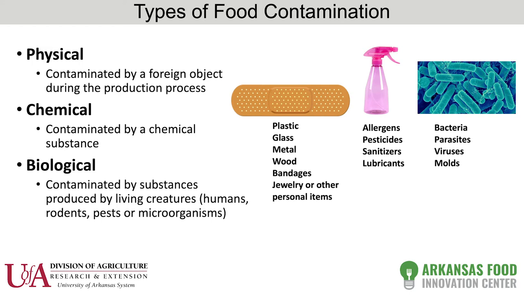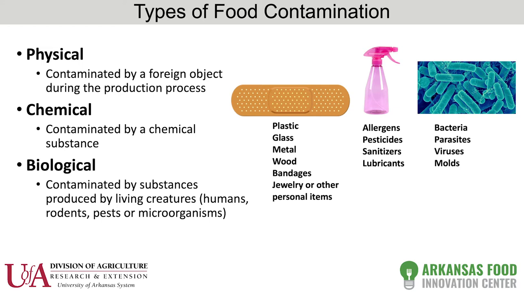There are three main types of food contamination: physical, chemical, and biological. Physical contamination refers to food that has been contaminated by a foreign object at some stage of the production process. These objects have the ability to injure someone and can also potentially carry harmful biological contaminants, which then cause illness. An additional consequence of physical contamination is the upset caused to the person who finds the object. Things like bandages, fingernails, and pieces of cooking equipment are the last thing customers would like to find in their meals.